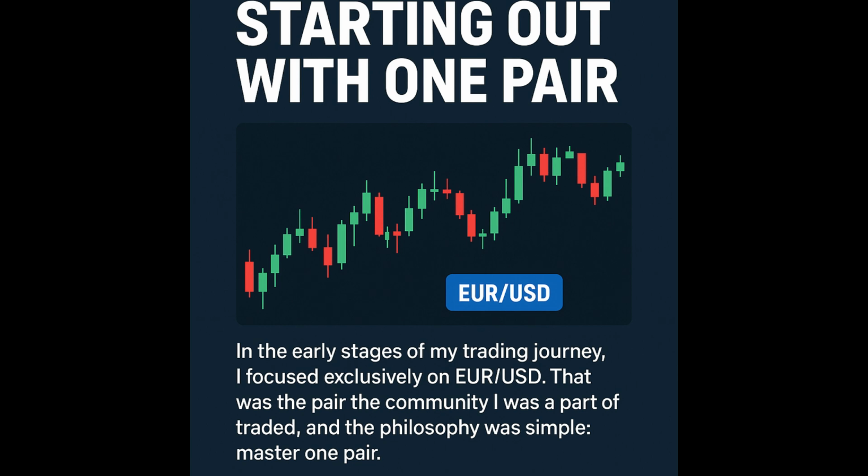Looking at the same pair every day, sharing perspectives and feedback, and seeing how it moves across different sessions helps you develop pattern recognition. It also gives you the capacity to really zone in on the lower time frames, like the 1 minute or 5 minute, where you see a lot of price impulses, as well as how the lower time frame can build the higher time frame. But the thing is, while deep exposure to one pair has its benefits, I'm not convinced that seeing more price delivery on a lower time frame adds the same kind of value as exposing your strategy to different forms of price delivery across multiple pairs.